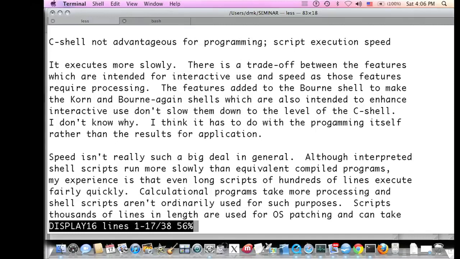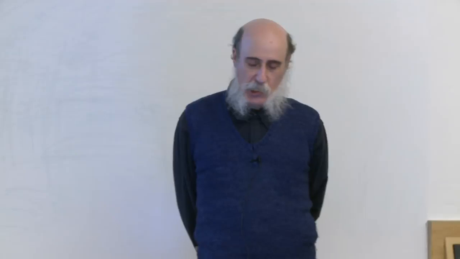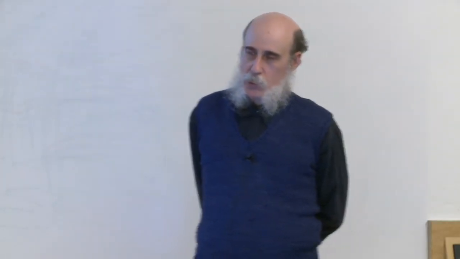Speed here actually isn't such a big deal, although it is mentioned. And the reason is that shell scripts execute fairly fast. If there's a lot of commands, like in a calculational program, you probably wouldn't do it in a shell script. The operations there are fairly simple and straightforward. The ones that I've experienced that are too slow involve repeated applications of slow commands. And earlier I mentioned the stream editor sed. That command is slow. If you execute sed many times, you'll get a slow script, but it's not the shell that's slow. Running that in the Bourne shell won't be much faster than running it in the C shell, although there's maybe some advantage there.